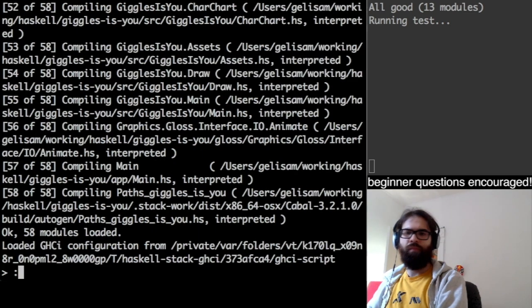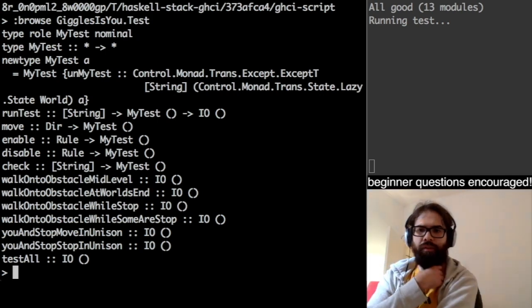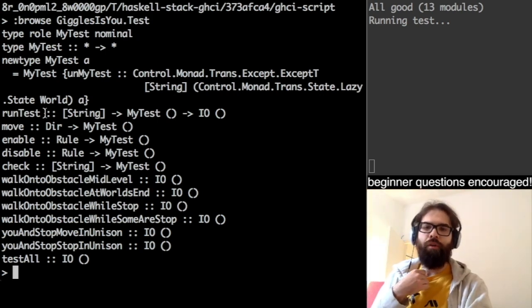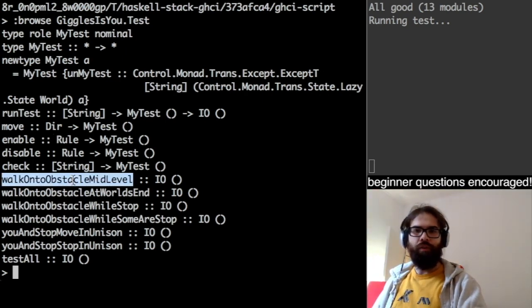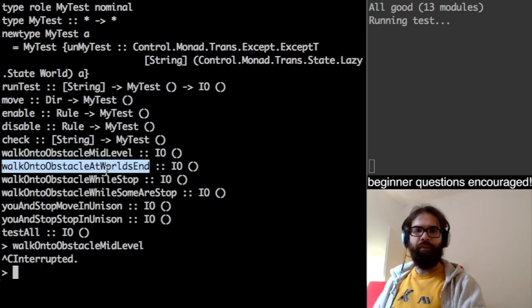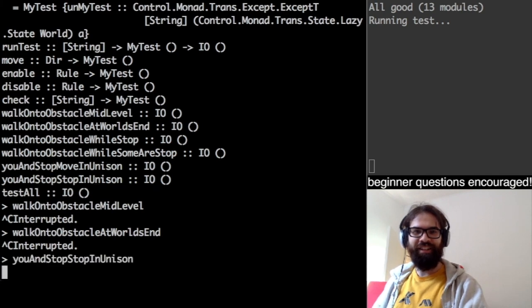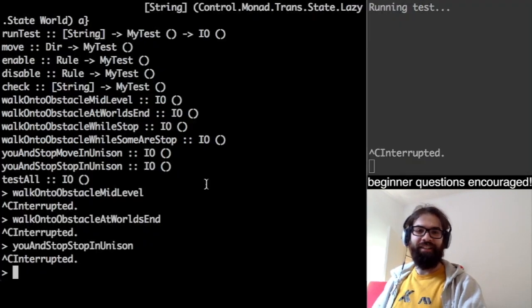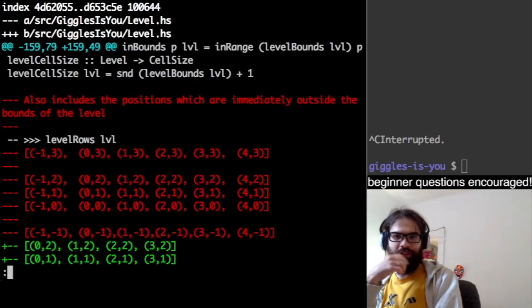Well, let's see. So, in Giggles is u.test, I define a whole bunch more things than I thought. Oh, right, it's the whole interface for defining tests in addition to the tests themselves. So let's just run them one at a time. So is this one passing? This one's looping. Is this one? They're all looping. What? Why are they all looping? Okay, this is bad. Don't know why they are looping. What is the change I just made? Did I make something dumb?